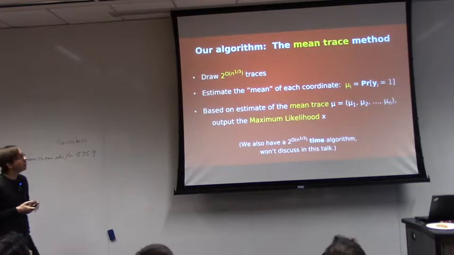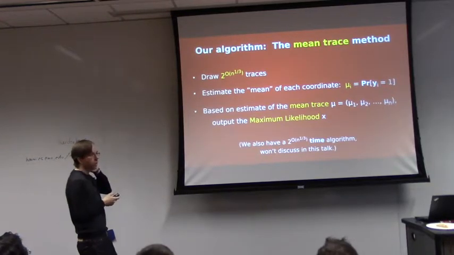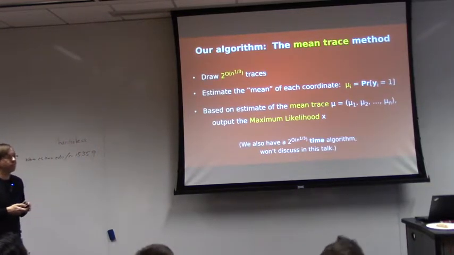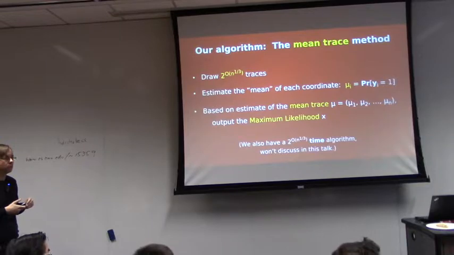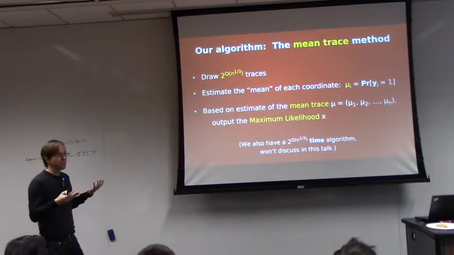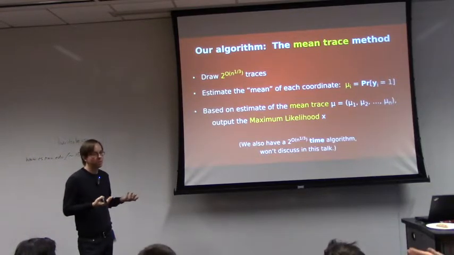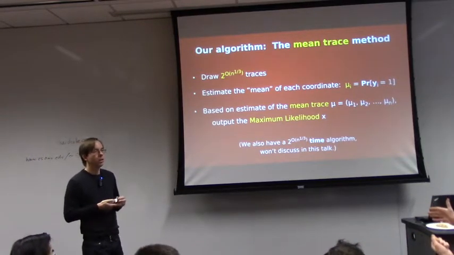Sorry, just to clarify, after this much time you're sure about what it is, or after this much time you're arbitrarily sure about? Yeah, with high probability you'll have the correct value of x. But it might be possible to be sure before? No, because a huge disaster could happen where every time you hit the button, you get an empty trace, like everything is deleted. That happens with positive probability. With high probability, you will be sure.